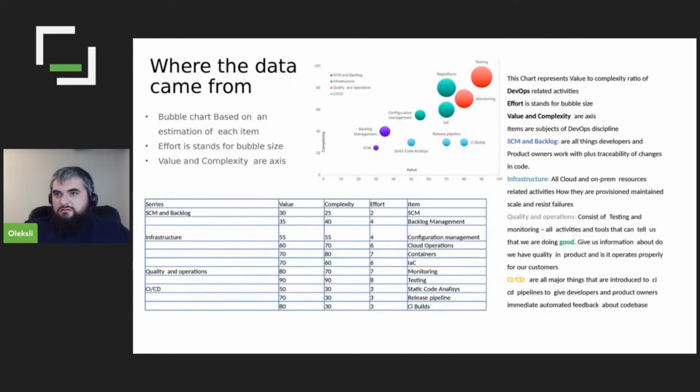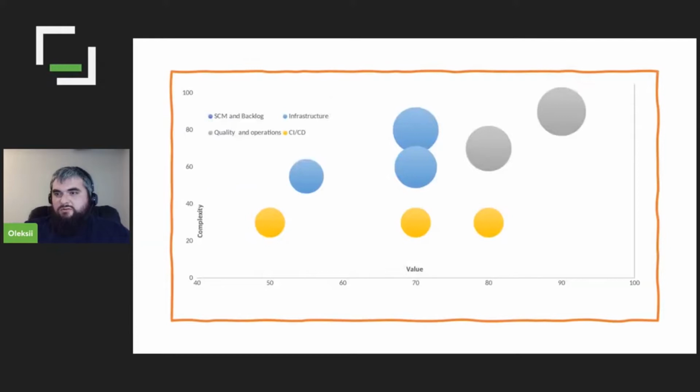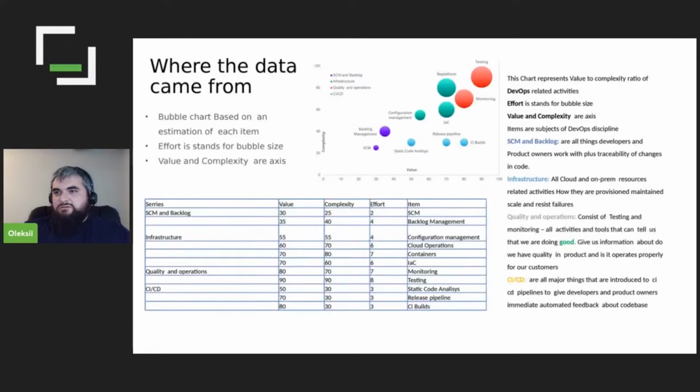I think we will use the next slide because on this one we lost some text after slide transformation. But anyway, let's use this one. Basically, we have complexity, the value it gives, and effort.